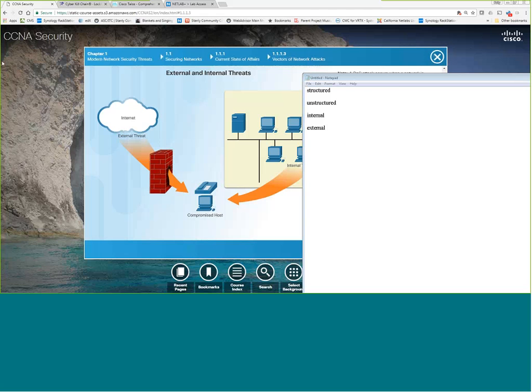Exactly. That's exactly right. A structured attack knows what it's going after. It knows what it wants to get, and it has the tools to make that happen, or they build the tools to make it happen. Or there have been structured attacks where people took a job at the company for the very purpose of getting internal to the company and then running an attack to get source code to take to another country. So a structured attack is when you know what you're going after. And there can be structured internal attacks, like the example I just gave, where somebody took a job in a company with the intent of stealing source code.